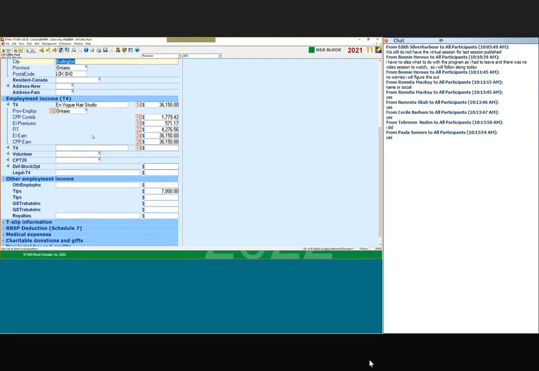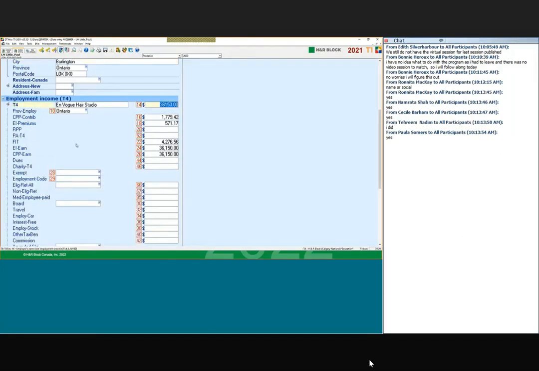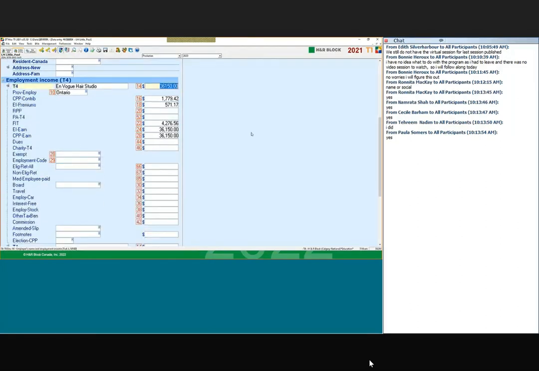What they want me to show you is we're going to go to his T4 and add things to it. To open up the T4, we click on the G, and you'll notice that a whole menu of data entry fields shows up. These are the ones we put in when we had our practice problem 16-1.